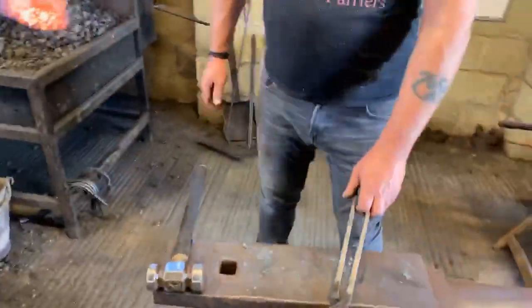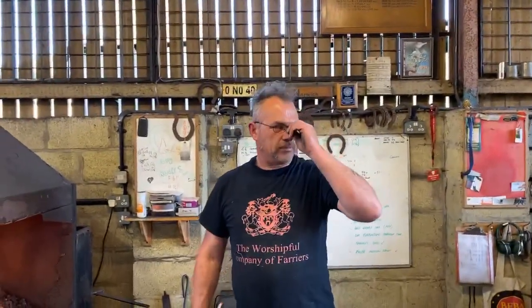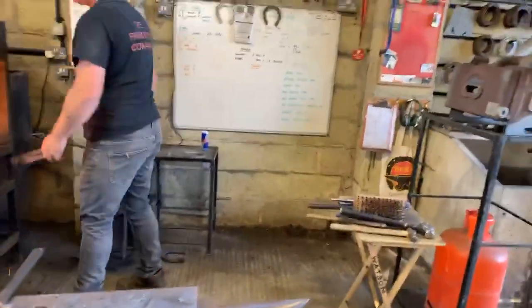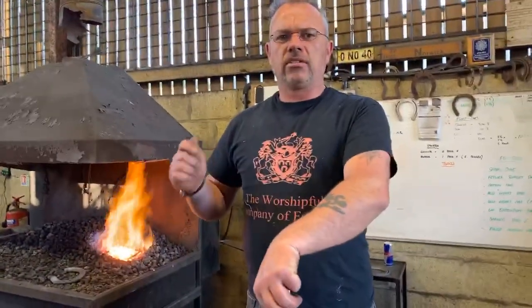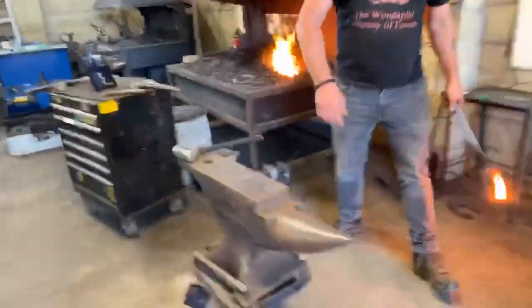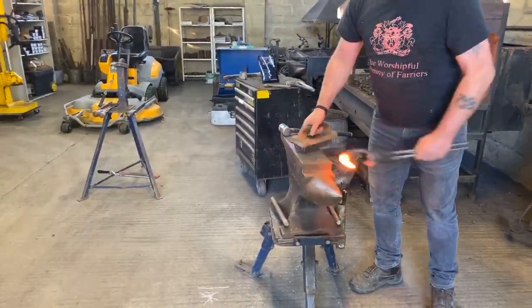You see a lot of people wasting a lot of time. They get in the vise at the end of the shoemaking sequence and they'll spend more time in the vise than they do on the anvil making the shoe, because they get their little files out and their sanding systems, and it's a bit like crystal meth, you know, once you've had a go it's very difficult to get out of it, and you see a lot of people stuck in the vise. Get in, do what you need to do, and just blend it. All this over rasping stuff. These are basic stock shoes, these aren't your diploma specimen. Trust me, us college lecturers, we can see through all that.